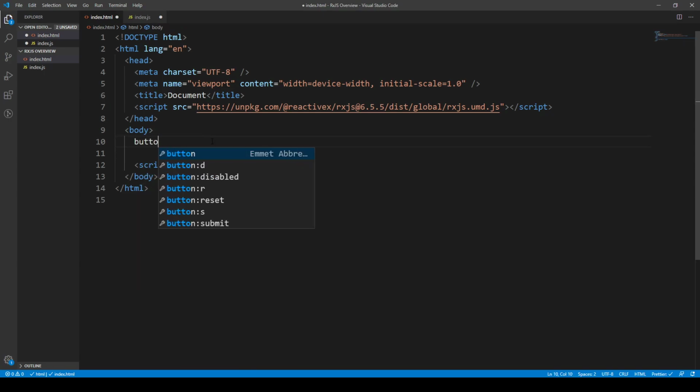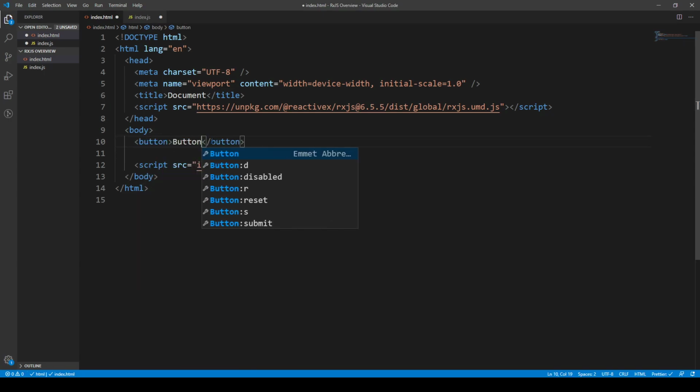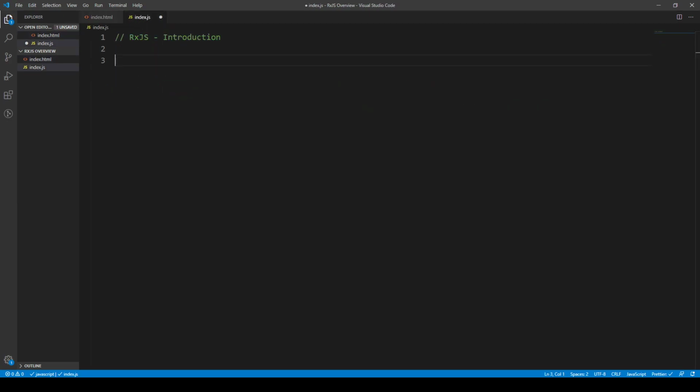So we'll create a button, and then we will check that our script and everything is working.